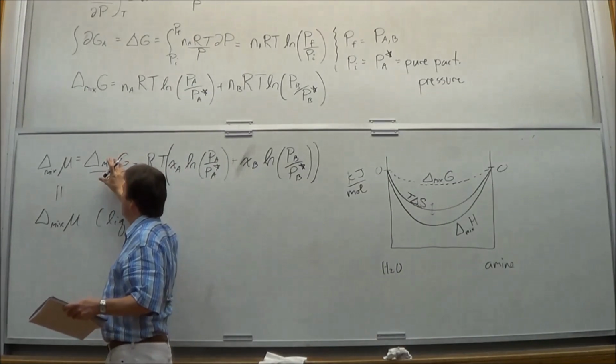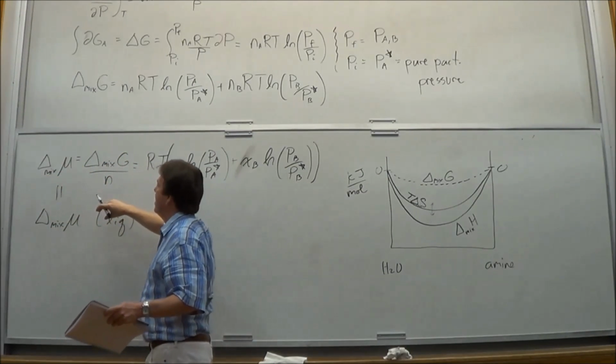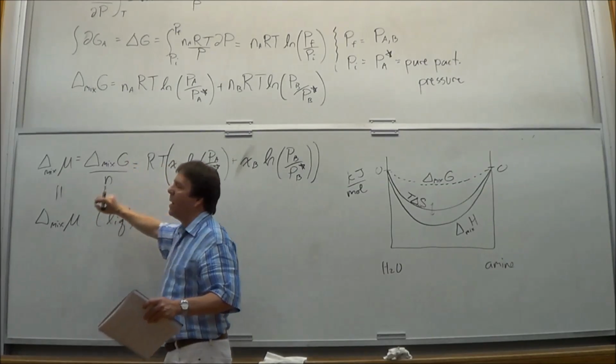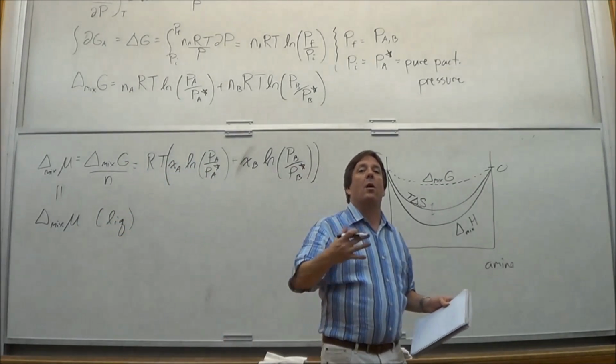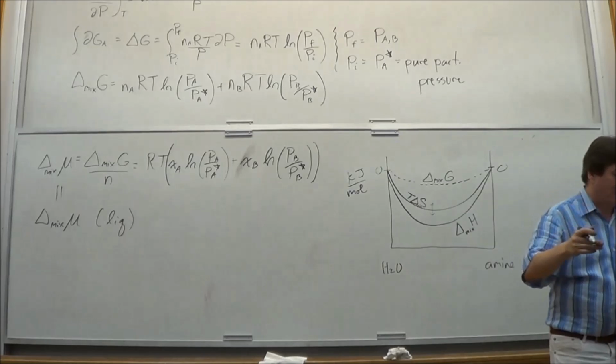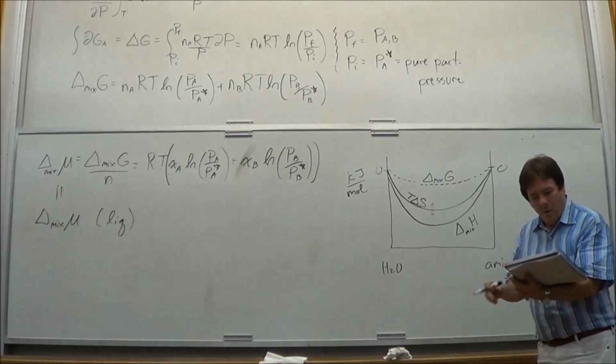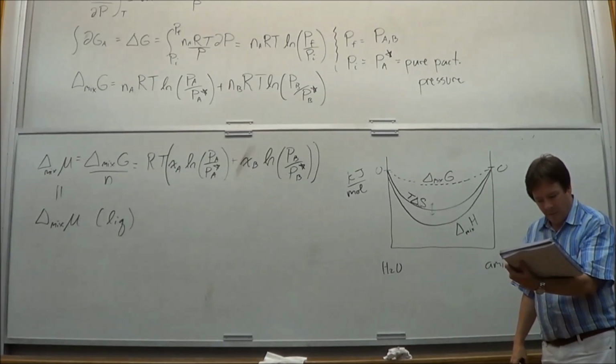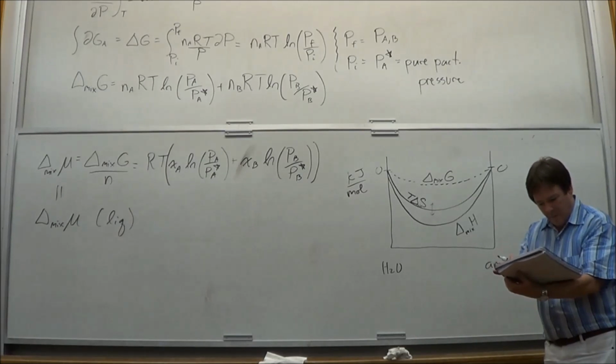So whether I'm talking about delta G or talking about chemical potential, I'm really doing both at the same time, because I'm just dividing delta G by the number 1. It just happens to be 1 mole, which turns into a chemical potential. So let's see, is there anything else I really want to say about that?